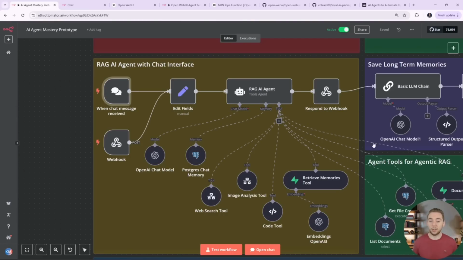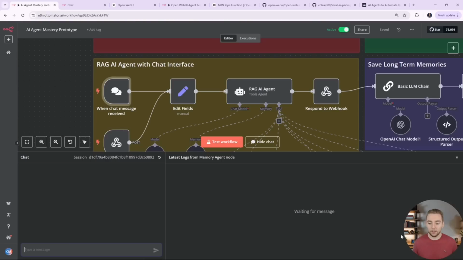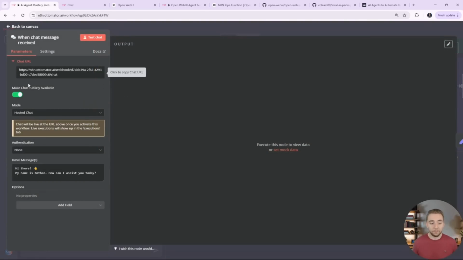Well, usually when you're working with an AI agent in an n8n workflow, it'll look something like this, and you'll have a chat trigger at the start of your workflow, and that gives you this chat button in the bottom middle. It's very convenient for you to use this to talk to your agent right within the workflow builder. However, it's very limiting. It doesn't look the best, and you can't view past conversations if you want to continue one of them.